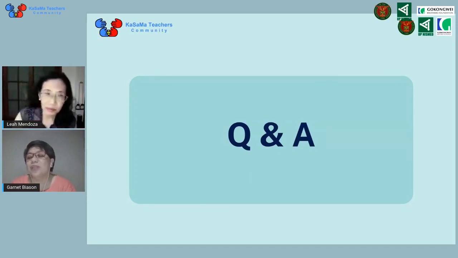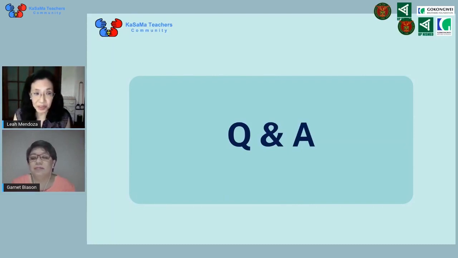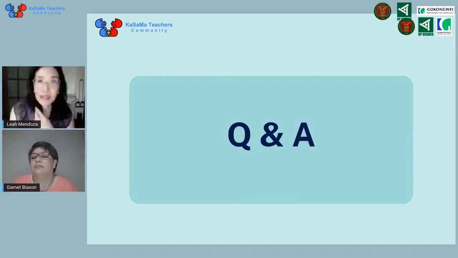So the next question came from June Ward. The question is, when is the best way to use mean, median, and mode to interpret data in a given set? That's very basic. When should you use which? As I mentioned in my talk, the advantage of the mean is it takes into account all data points.